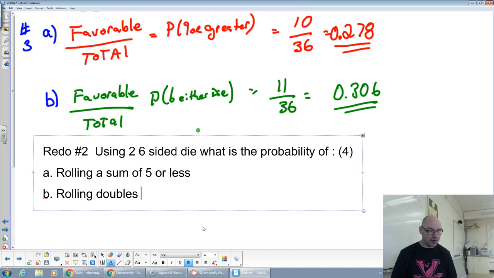Number 5: what are the odds in favor of rolling a 6 on a 6-sided die? Okay, so I'm going to go through that one as well. Again, we're going to have to use the chart. So number 5, you did probability rather than odds. So that was your mistake there. So let's go through 5, and then we'll do a redo on that one as well. So number 5.